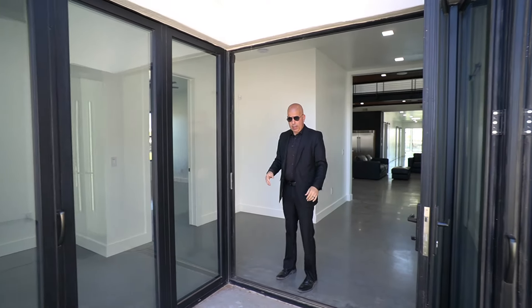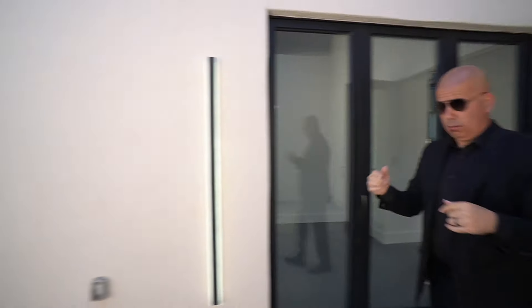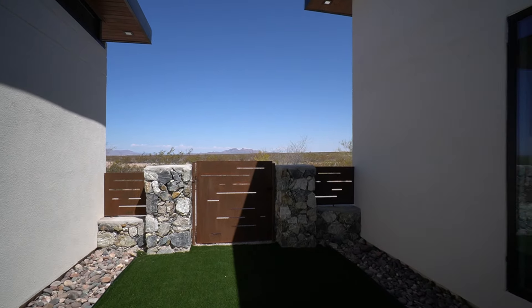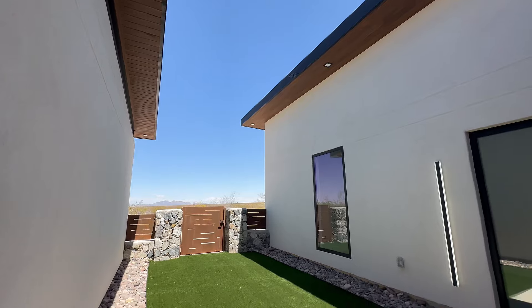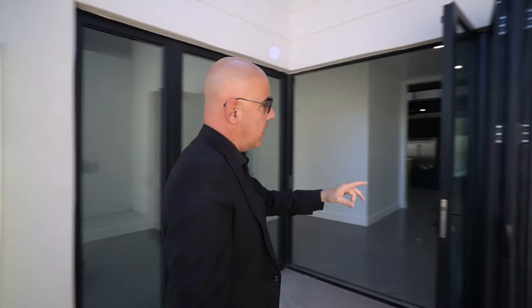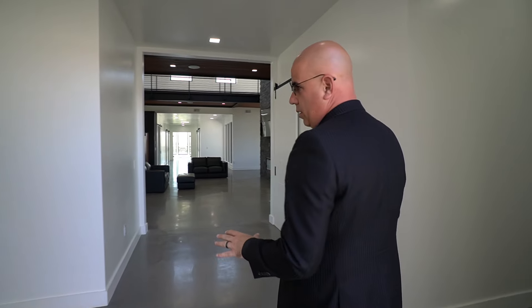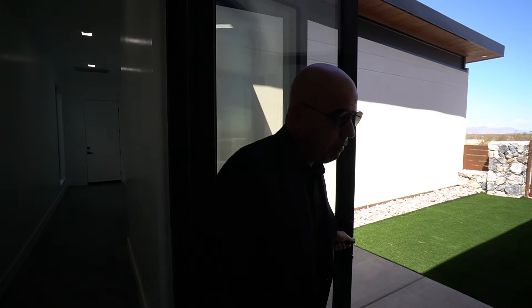From the guest wing courtyard, you get the Dona Ana mountains and the Robletos, with no houses looking in — it's completely private. Very high roof lines with lots of structural metal visible, tongue-and-groove wood underlay underneath the patio space, metal fascia all the way around, and LED lights. At nighttime this would be a beautiful presentation. My hat's really off to this builder for all the detail work on a home this large. The downstairs is just over 6,800 square feet, the floating mezzanine is just over a thousand square feet, and the garage is a very impressive space.